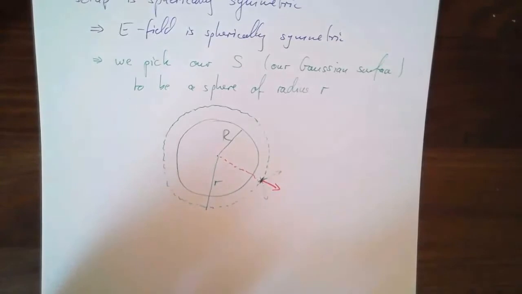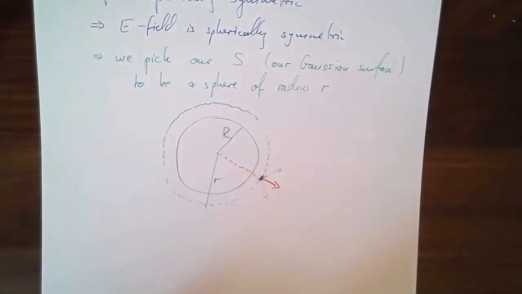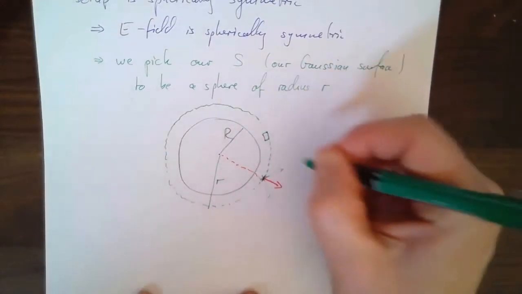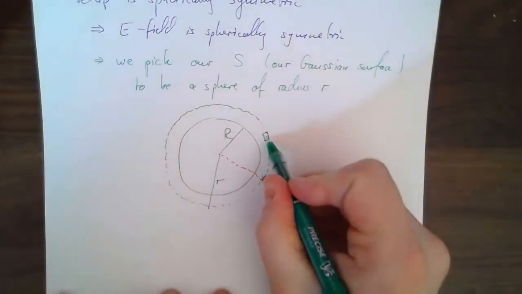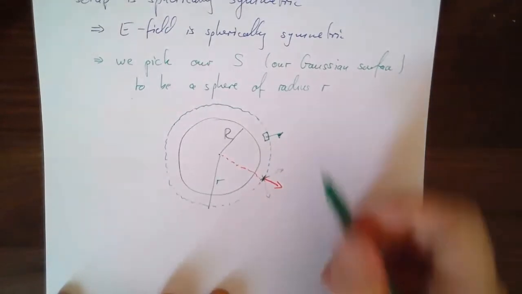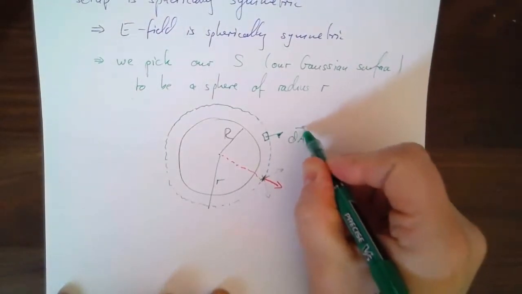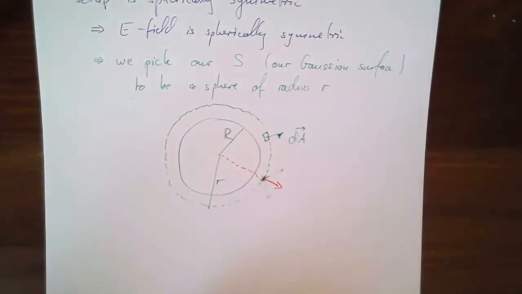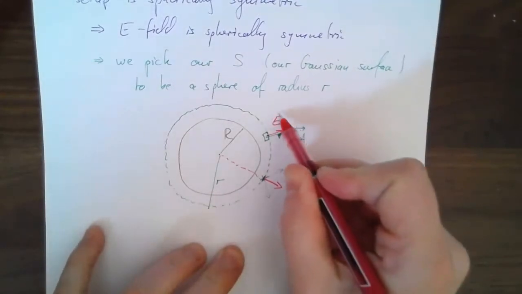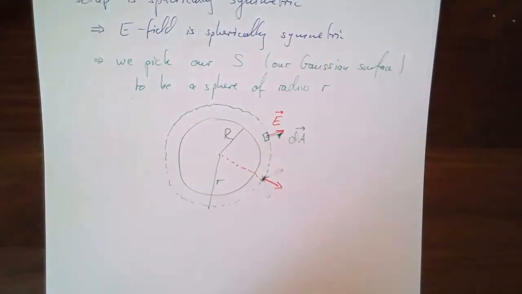So if I now look at some small area element, you have to remember this is 3D, right? This is a sphere, not just a circle inside another circle. It's two spheres centered at the same point, one bigger than the other. If I look at some small area element here, then the flag that determines the direction of my area element sticks out like this, and the electric field sticks out in the same direction. I don't know what the magnitude is, but I know the direction.